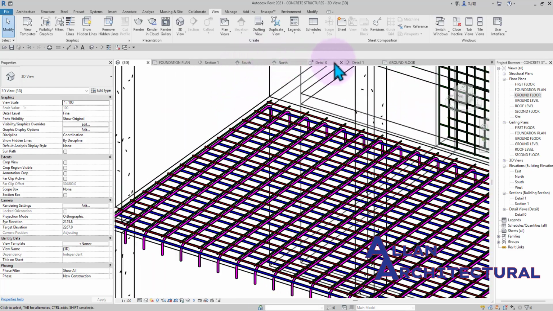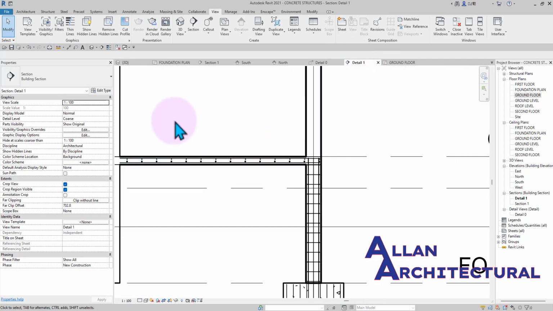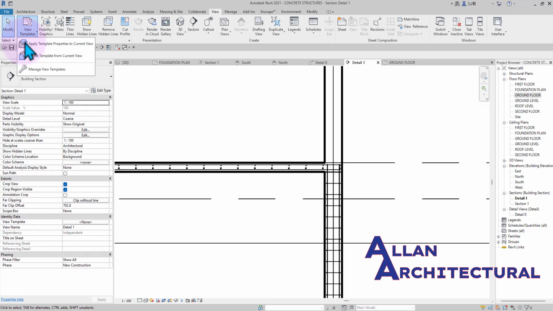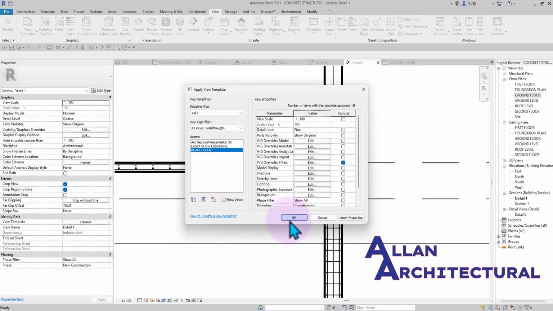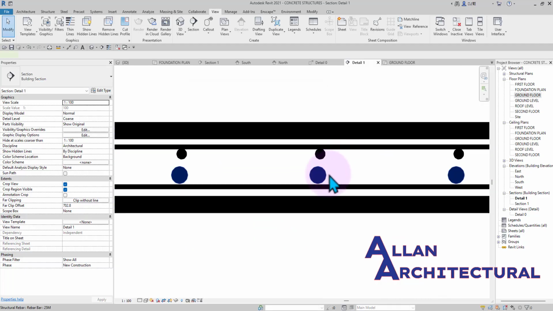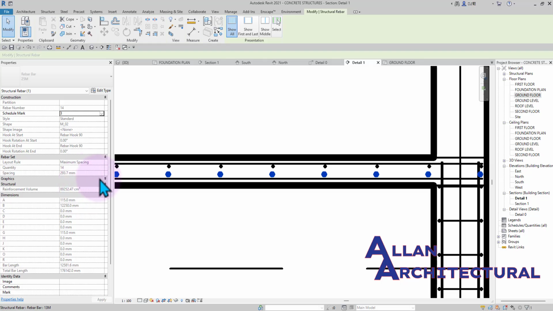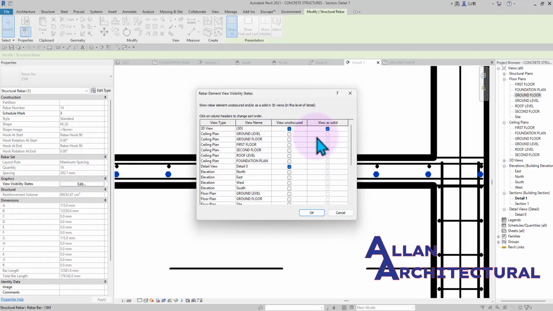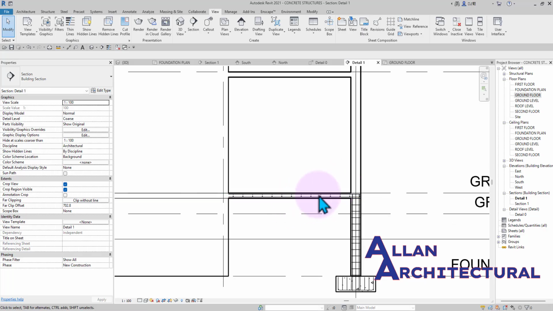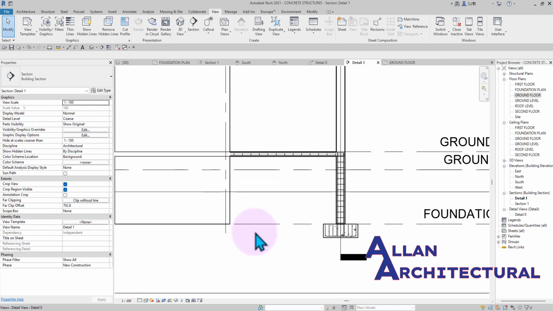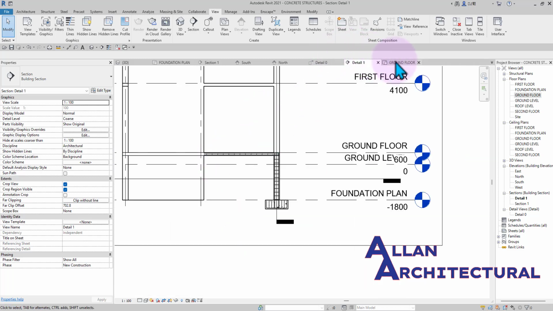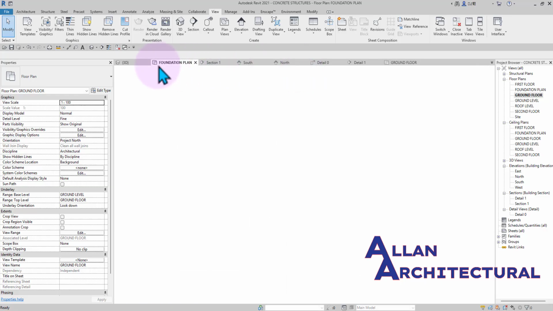If I go into any of the views and want to use that same color code, I can come in here to View Overrides, apply the current Rebar cover color codes, get into 3D, use this, hit Apply Properties, and hit OK, and those color codes are going to be showing inside of this view as well. This is not showing because we can't really see that in this form. If we had a slab, we would be able to see that. So that is how you can apply those filters inside of the Revit software.